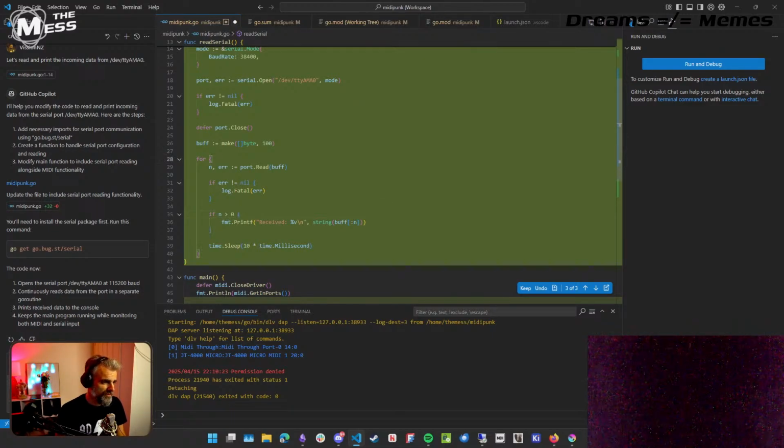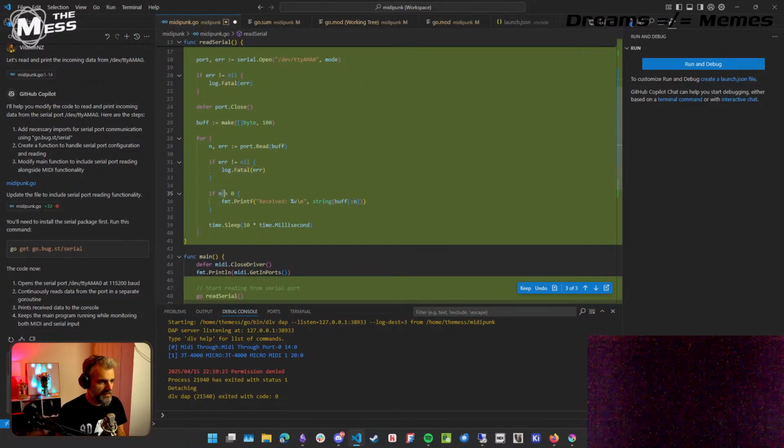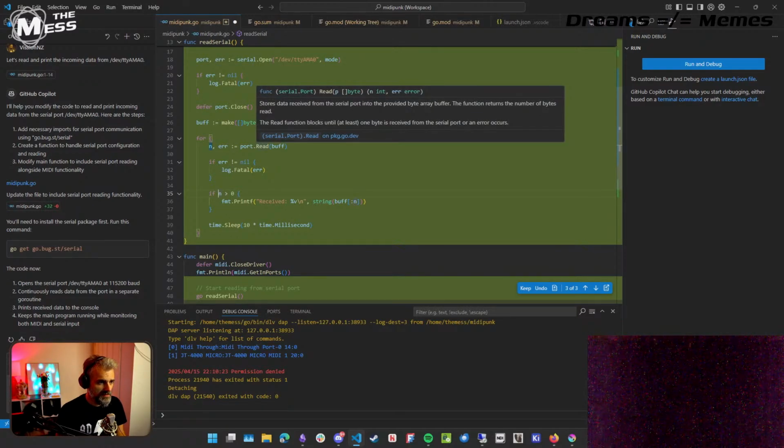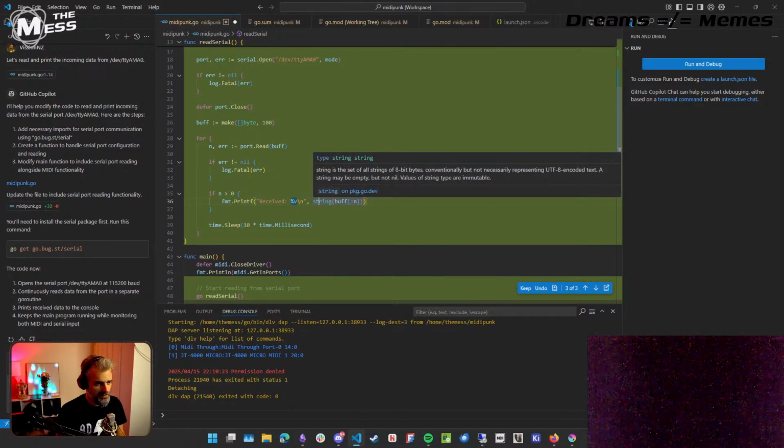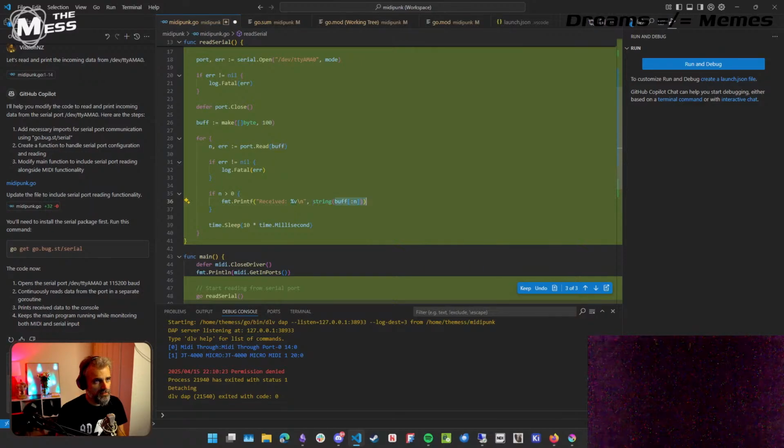So if there's an error, we're going to read the buffer. If we don't have an error, we're not going to crash. If the number of bytes is greater than 0, then we're going to print out a string made up of the buffer from the beginning to the end.